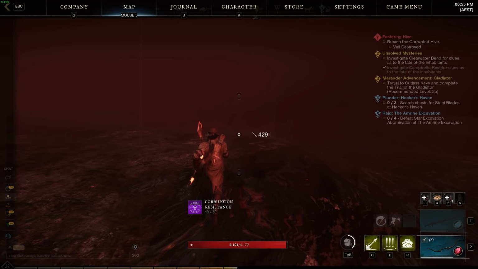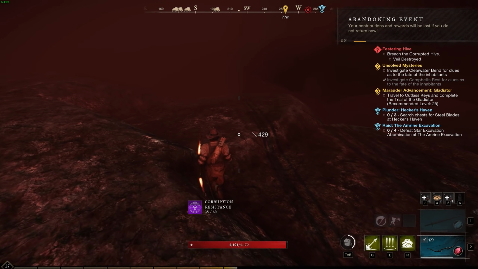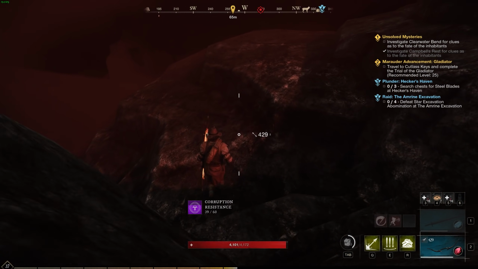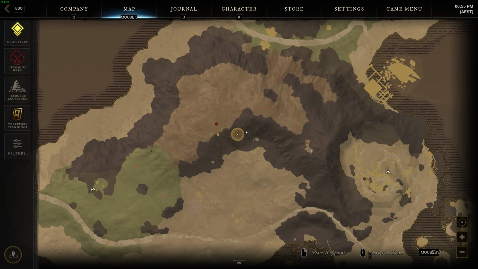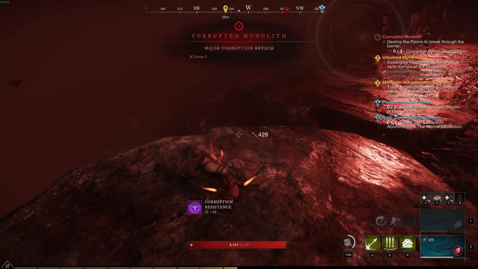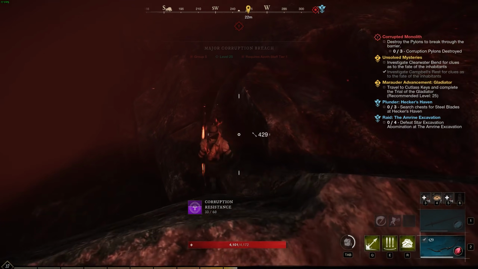Alright. Now, one thing that I will say is, if you're new to this, it's quite hard to navigate these mining areas, because you don't know where things are. I know where everything is off by heart, so I just click where I'm going, just so I can reference it for myself.